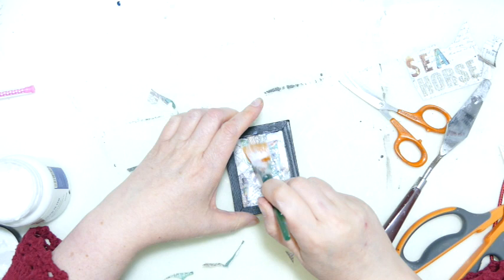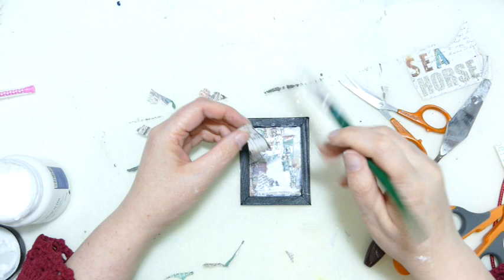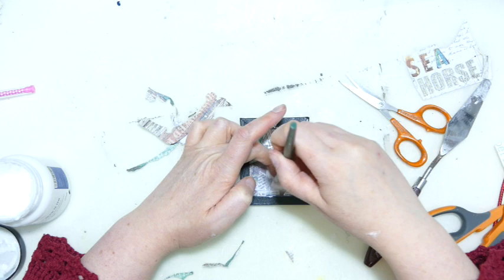I have no idea what this even looks like. There's that much gel medium over it that I can't actually see what we've got. I'm still tearing it, just because I think the torn edge, when you're doing this sort of thing, that torn edge going into a torn edge seems to look a bit more seamless than a straight edge going into it.